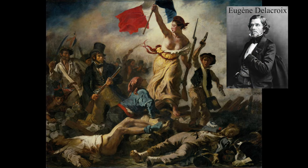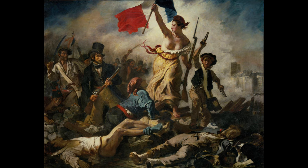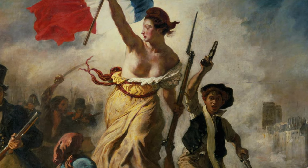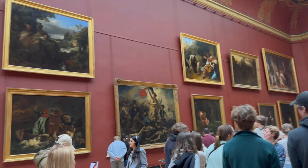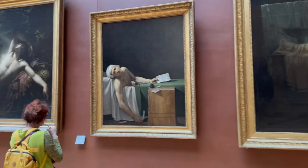Eugène Delacroix painted Liberté Guidant Le Peuple in 1830, mere months after the July Revolution. You can see Notre Dame de Paris in the background and the street urchin wielding the pistols is believed to have inspired Victor Hugo to create the character of Gavroche in Les Misérables, which is set in the 1832 June Revolution — not at all confusing. This painting is in one of the two rooms you get funneled into after seeing the Mona Lisa. You can go admire the Raft of the Medusa, Liberty Leading the People, and Joan of Arc in one room, and see the coronation of Napoleon and the death of Marat in the other.